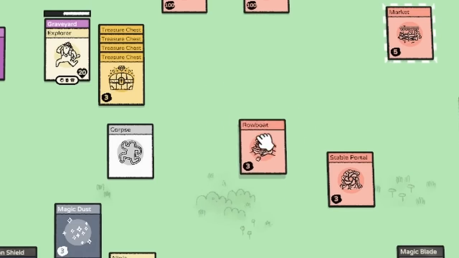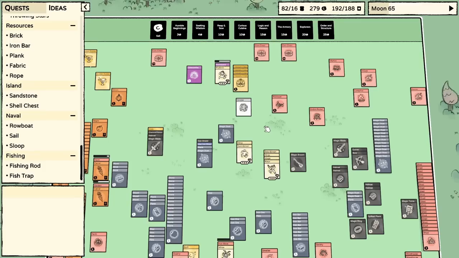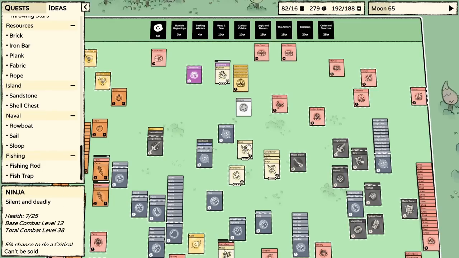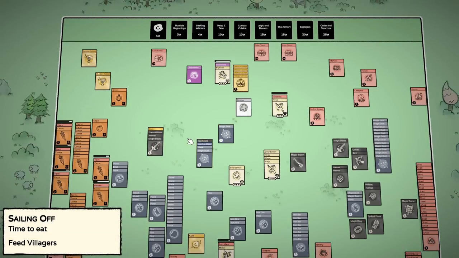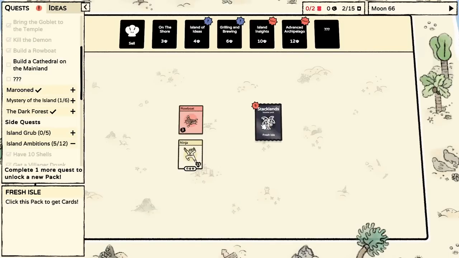Oh, look, we have a rowboat. Can carry one card, needs a villager to start sailing. You can't carry buildings. That's too bad. We're gonna carry a ninja instead. Yes, I want to travel to your island. Oh, look, it's our beautiful area. Welcome to the island. Let's just open up this pack.